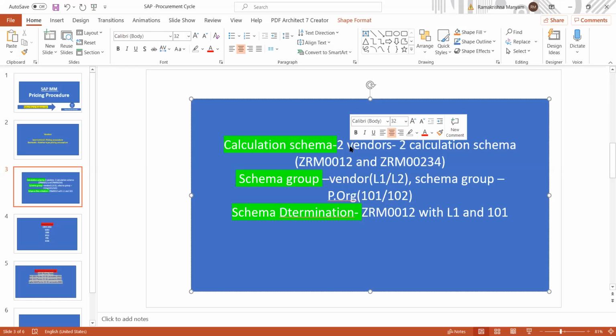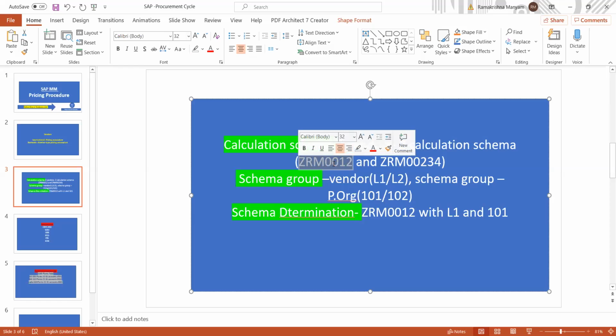We have done the configuration correctly. Now how will the configuration come into P1? How will this get picked up into the purchase order? I will explain how these things work, but just know this concept. Now we will go to SAP and configure this, and I'll show you thoroughly. If you don't understand, just go back and check it.